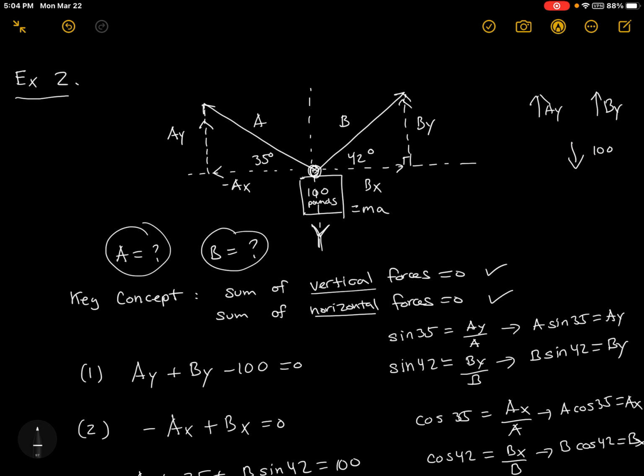Let's say this 42-degree rope or cable B gets closer and closer to the vertical. You can even think about how intuitive that is. The steeper the angle, if you will, the greater the tension. Okay, so that's why B has a greater tension than rope A or cable A, because it has a greater angle, 42 degrees, bigger than 35. Hence, it should have a greater tension.